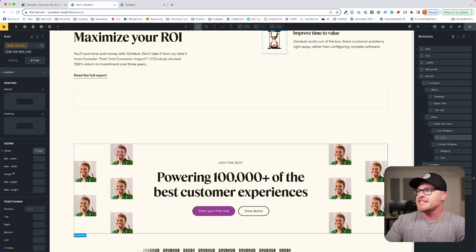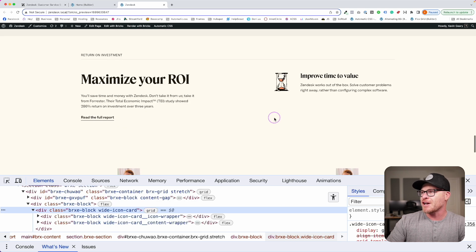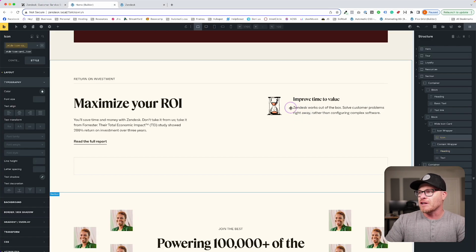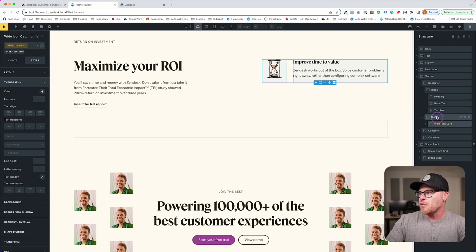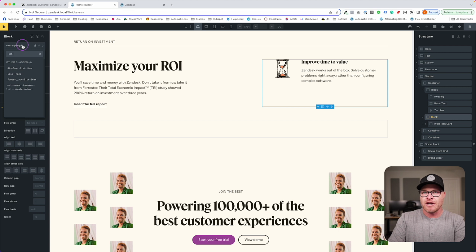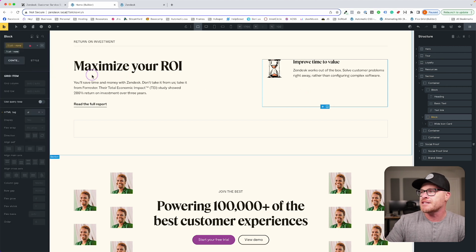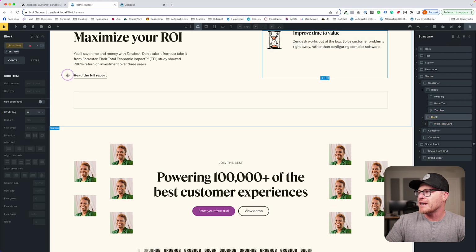So 120 CTR is 7.5 rem. There we go. Now we're going to be looking much more like it. And remember, I don't have that font weight that they're using. All right, I think we more or less got this card going the way that we want to. We just need to make this block an unordered list. So we're going to go UL here. We're going to go with list none. That's going to clear all of the list styling for us. We've got a wide icon card.